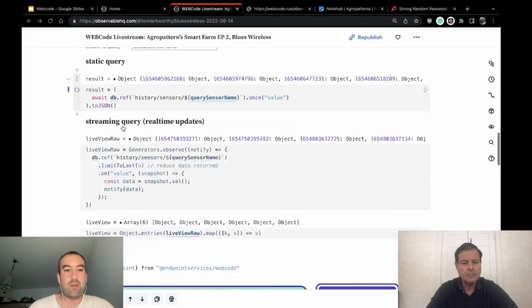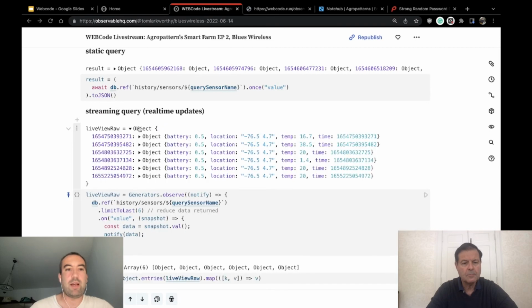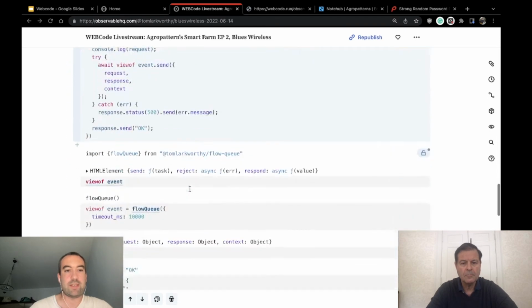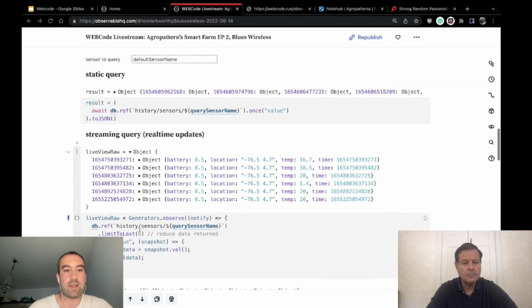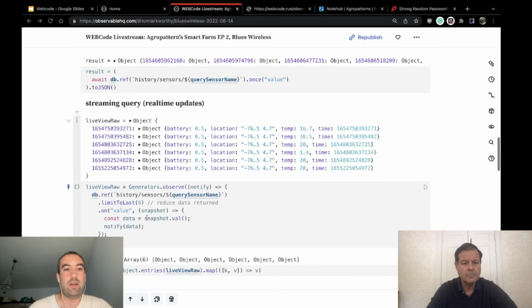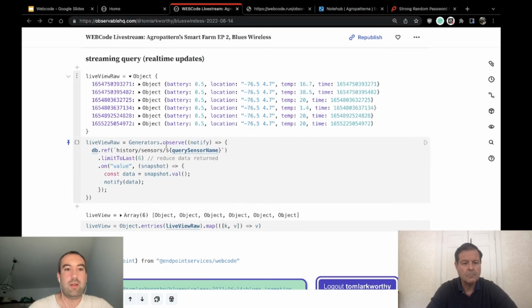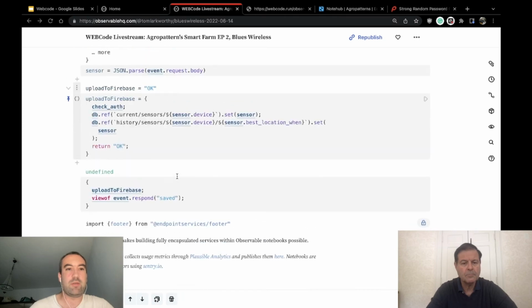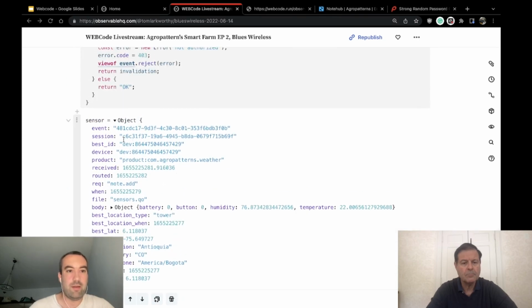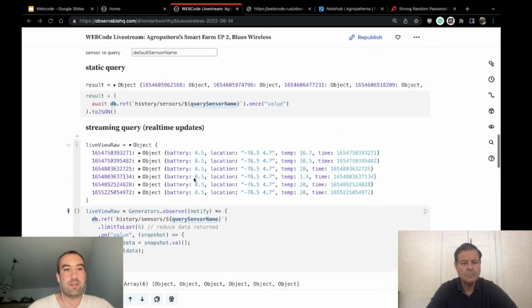And then what we want to do is a streaming read of what's coming out of Firebase. So we have to choose what sensor name it is. Oh yeah, so last week we wrote these queries so we could see what was happening, but we didn't know what the format of things was. So now we just need to update what we're querying for, I guess.